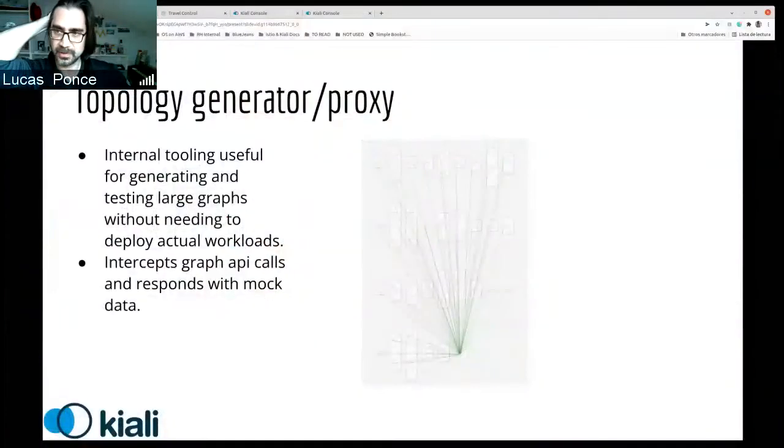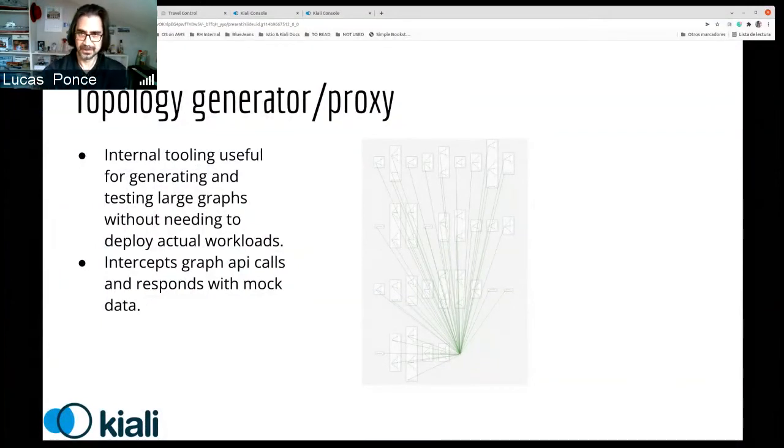Another feature in the project is that, as you know, one of the big areas, a big epic that we are working on, is scalability. And scalability typically means having a lot of namespaces and a lot of workloads. As developers, we sometimes cannot use this kind of large cluster for testing or for scalability. So our colleague Nick has created a developer tool.